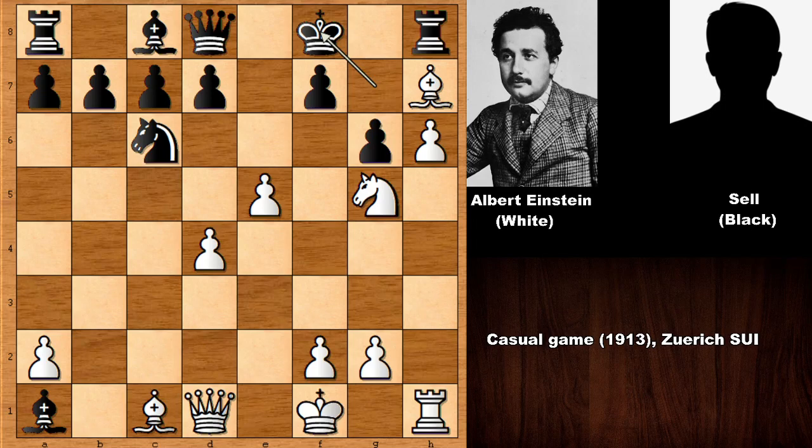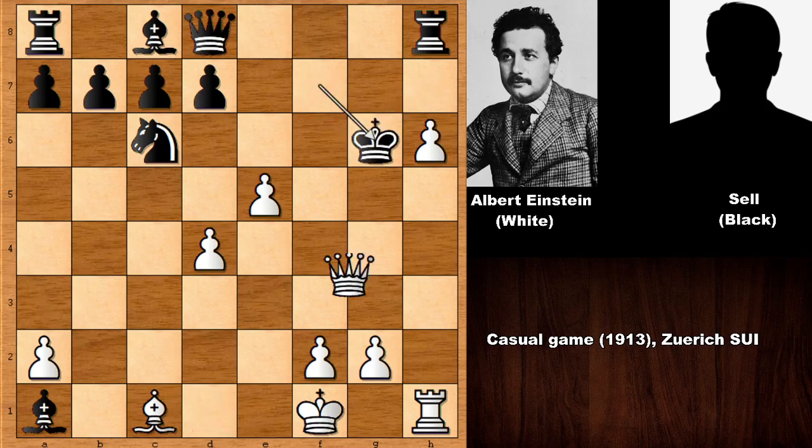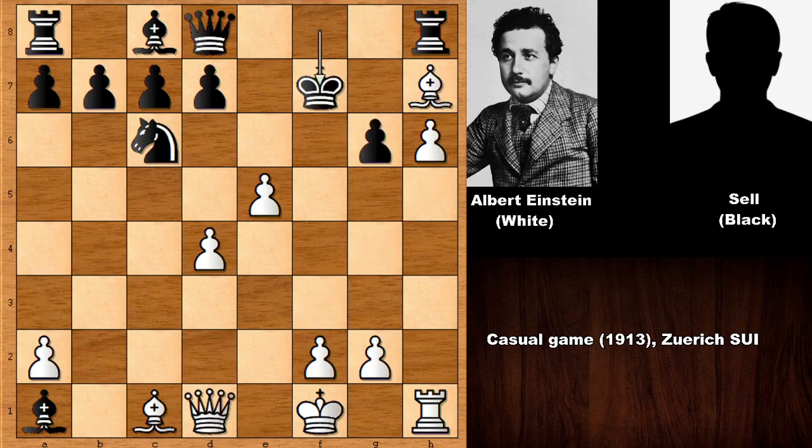Actually, that is knight takes on f7, forking the queen and the rook. And if king takes on f7, now can you see the best move? That is bishop takes on g6, and if accepting the sacrifice, checking the king, only move, getting checkmated. Oh, you know, Einstein didn't see this. If this was Paul Morphy, it would be different, of course.